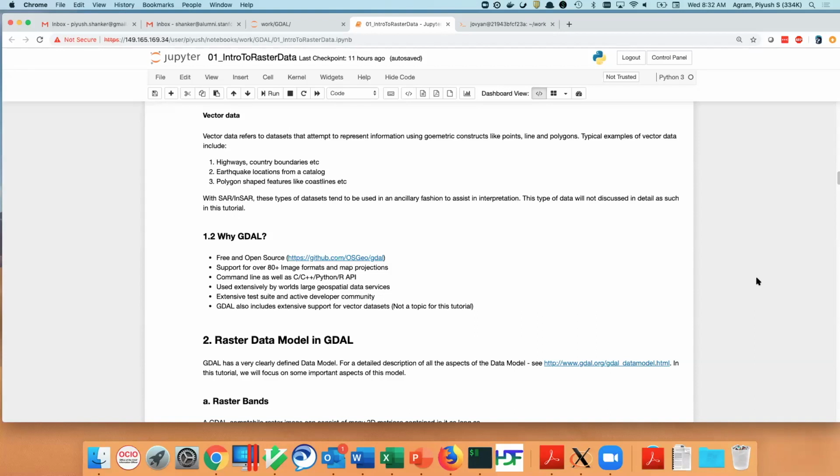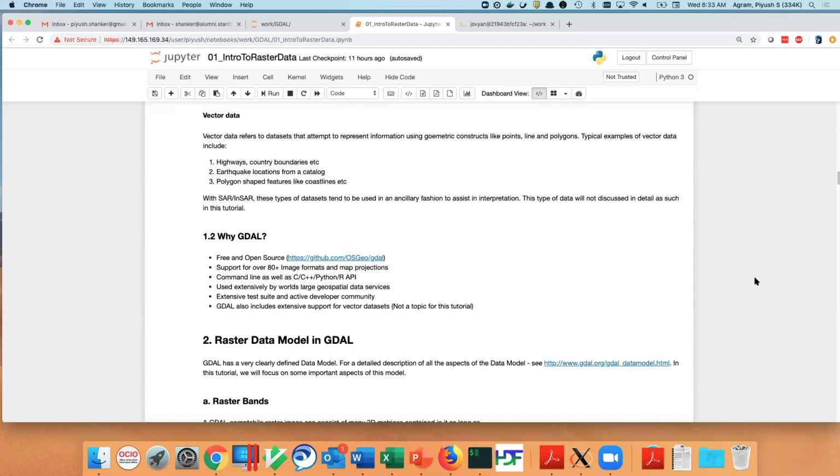It's also kind of the default backend if you're working with large geospatial data sets. Google Earth uses it under the hood. Most people use GDAL under the hood for serving out geospatial data. So it's a good idea that if those people are using it, you might want to at least consider it or look into it for your own applications. Then there are extensive test suites, which is a good thing. So bugs often occur, but they get caught fairly quickly.